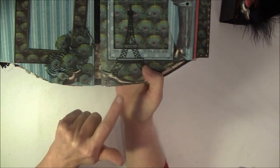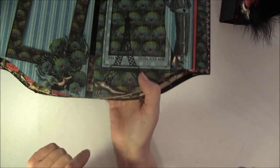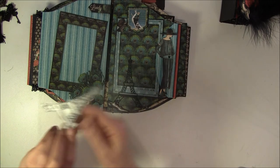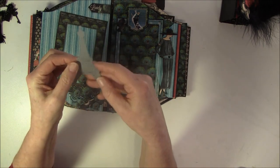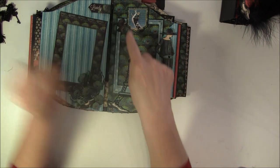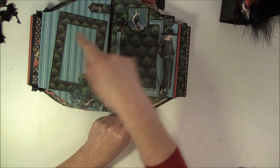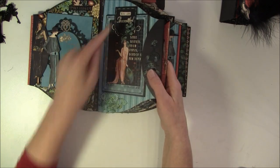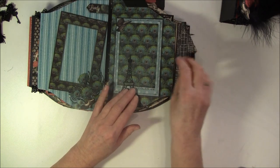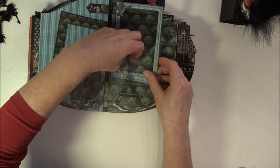And I put out some peacock feathers here - this is the same Magnolia peacock feather die again. A shoe that I colored in, and this shoe here is from the paper line. And here I have an Eiffel Tower - I think it's from Whimsy Stamps. And here is the other inside for the cutout I showed before. This is also magnetic, and this frame can be taken out and a magnet placed under here as well.